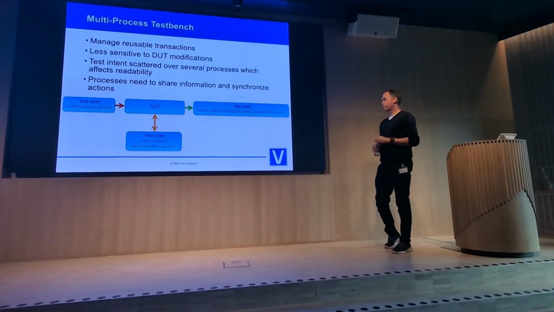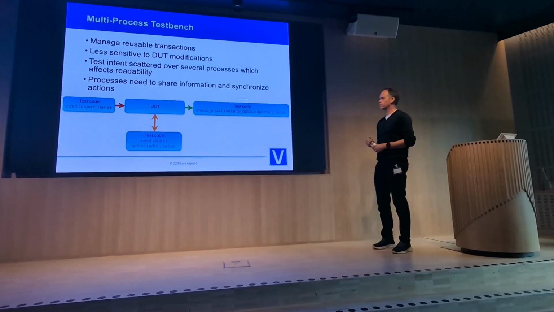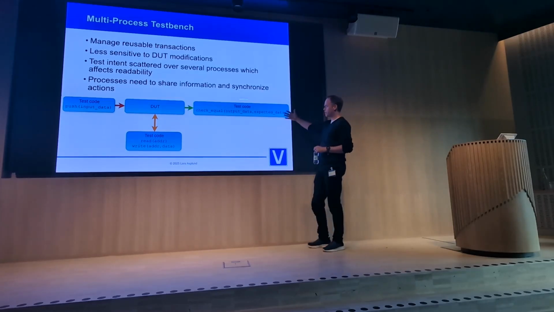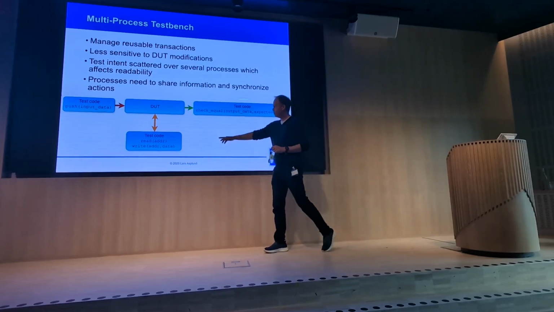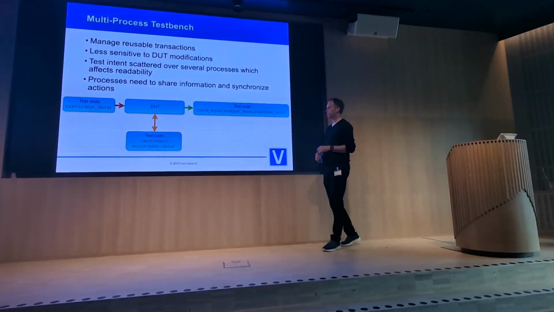One thing that makes things worse is that now you have 3 processes. They are spread throughout your test file, and the overview might not be as good as it was before when everything was in a single process. And we also need to solve information sharing. The process that needs to test the output needs to know what the input data is. It needs to know what the other process did to configure the device under test. So we need to share information.